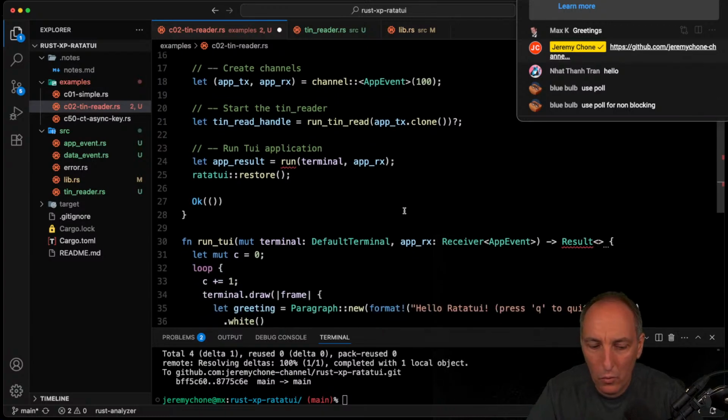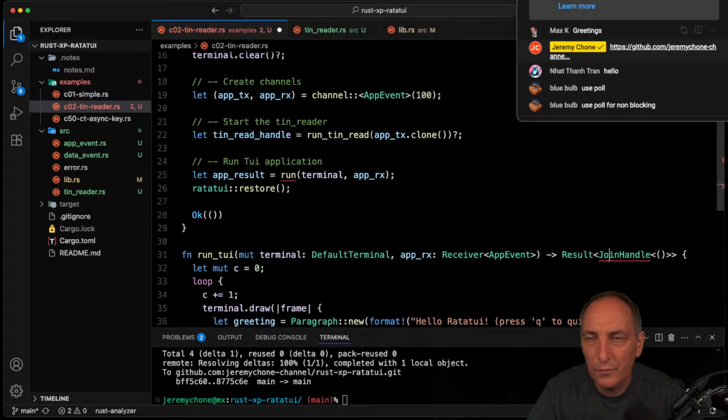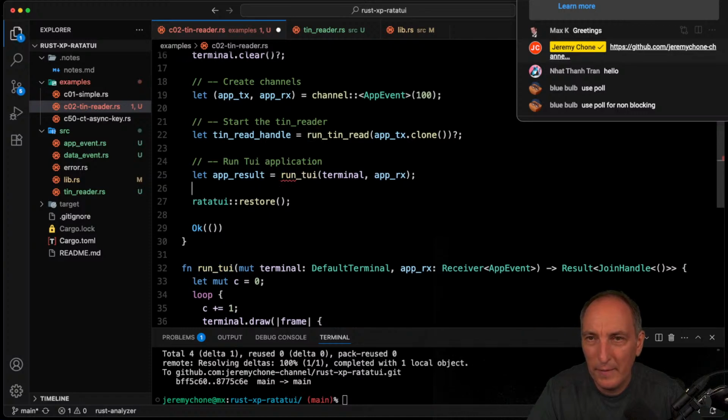And so now this one is join handle of void. That will be Tokio that will do the run TUI. And that will be a question.